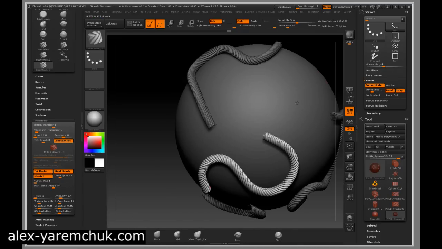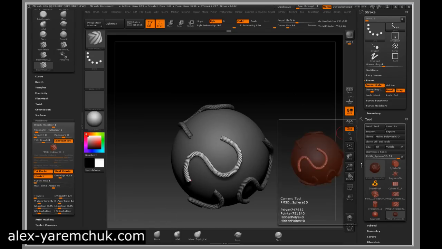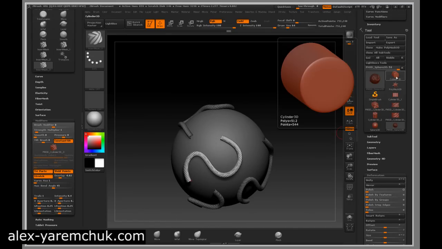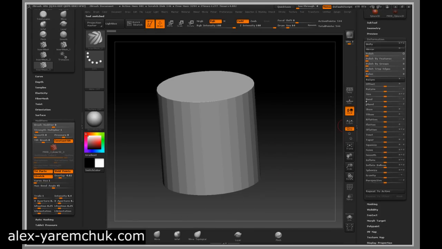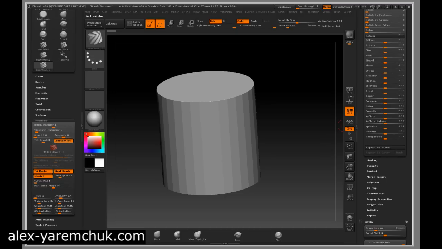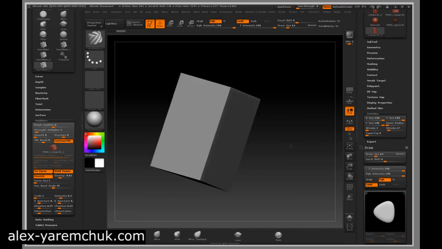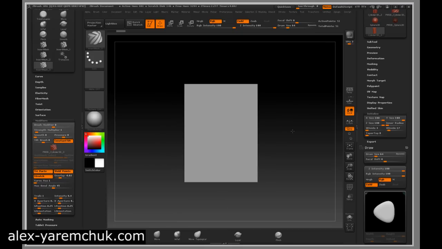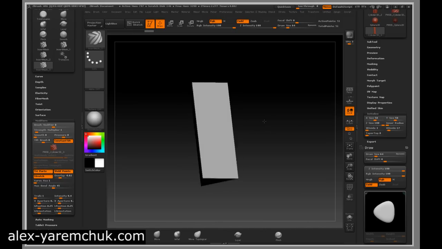But that is not all. Now let's create an even more complicated rope. We're going back to our procedural cylinder, and this time I'm going to the initialize menu. I'm going to downgrade it to basically just three sides, and I want to make sure that it is thin. So I'm going to put 50 into the X size and 50 into the Y size. All right, something like this.